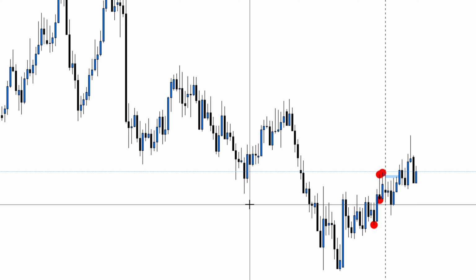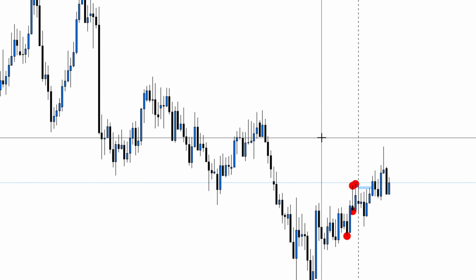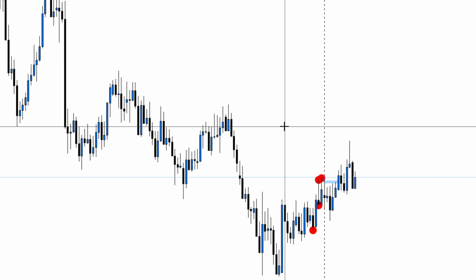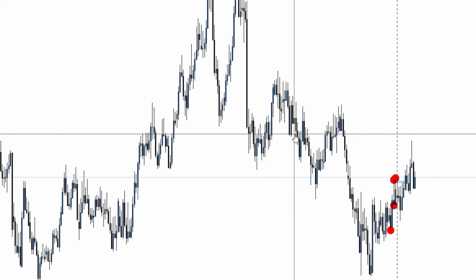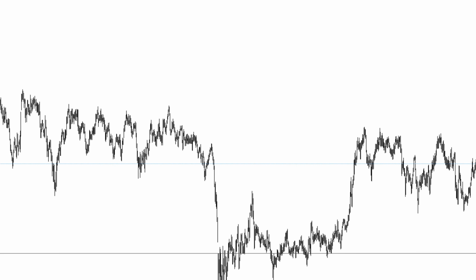But yeah, so what did I do? What I do now when someone asks me to analyze and critique a pair is I just check the pattern of how it's been moving in the last few months and days and weeks, or possibly even hours. So we can see that overall we are heading downwards on the daily time frame. If I zoom out, we're heading upwards.